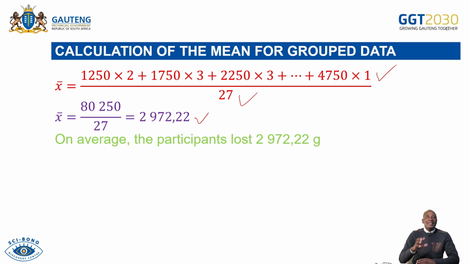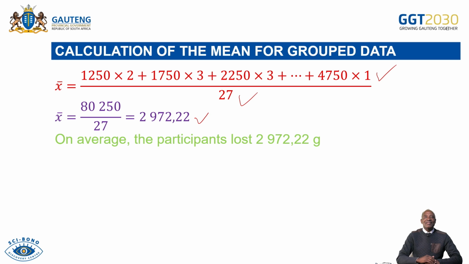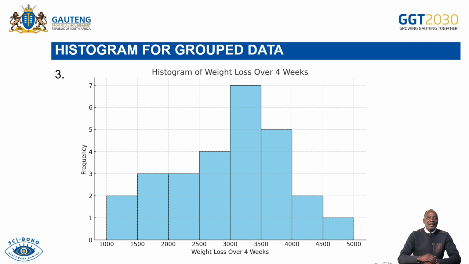Okay, so this is how you calculate the mean for grouped data. You will never be successful in calculating it exactly because the data has been lost, the information has been lost. So the best is to locate the midpoint, which is found by saying lower boundary added to upper boundary of each class divided by 2. Get all those numbers, then multiply them by their corresponding frequencies, and then divide by the total for 3 marks. Right, our next question, it required us to draw a histogram.